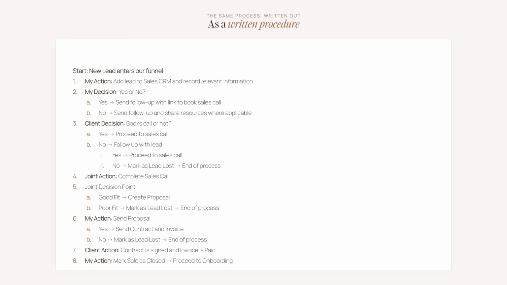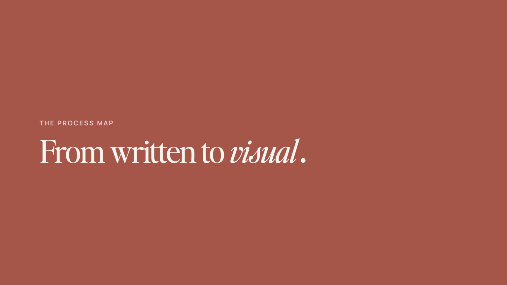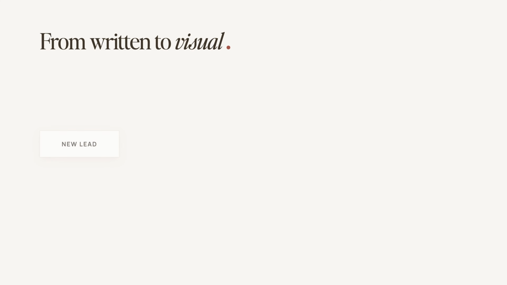But when there are different variables, such as different decisions impacting the next step or outcome, then it could be a lot easier to visualize this on the page. Our minds are able to process that quicker, and at a glance we're able to see exactly what happens next. And that's where our business process map comes in. It's where we take that written process and we display it in visual form using different shapes that make it a lot easier to understand at a glance and follow through on what happens next.